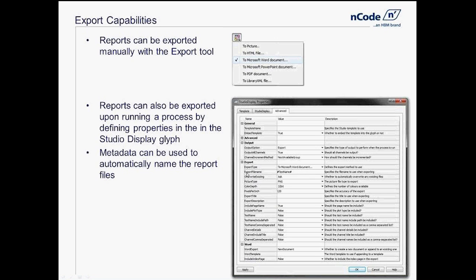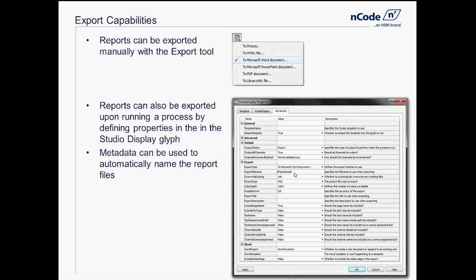And then you'll probably want to use something smart, like a piece of metadata in the export file name. So this is going to show up blank by default, but what we can do is assign a piece of metadata to the file name. In this case, I'm using the metadata that describes the file name of the original time series file that's being used in our process. What this is going to allow us to do is eventually drag multiple time series input glyphs or inputs onto our input glyph, hit the run button, and process multiple tests, which may have multiple channels.